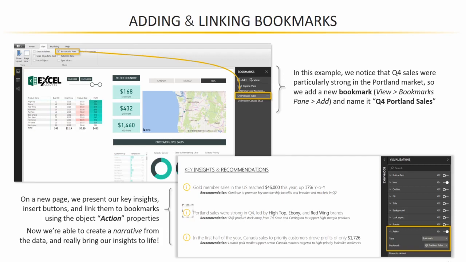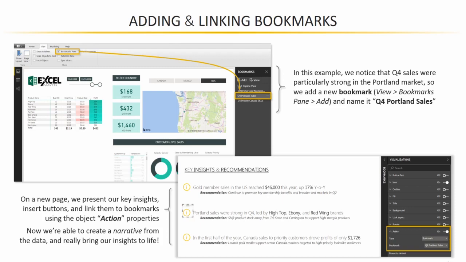So this creates incredible opportunities, not just to present data, not just to show charts and graphs, but to build a story and actually create a meaningful narrative from that raw data. Because at the end of the day, that's what analytics is all about. It's not about writing code, it's not about crunching numbers, it's not about memorizing formula syntax. It's about deriving meaning and context from the data, and more importantly, using it to make real change. So I absolutely love the bookmarks feature.